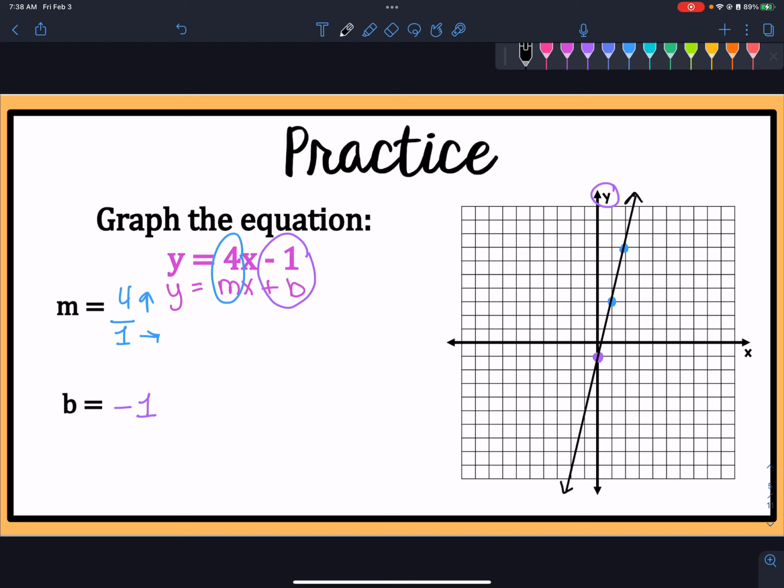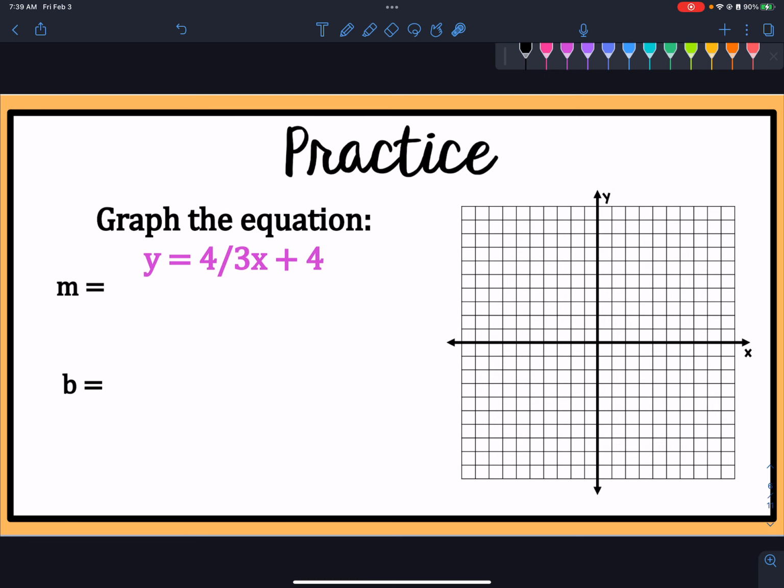There's our graph. And I want to point out one thing. I haven't pointed this out. Whenever we're drawing a line, we want it to cover the entire graph, but we also need to add arrows to our lines, okay? The line is continuous. It's continuing forward, even though the graph has ended, okay? So we need to represent that it's continuing on.